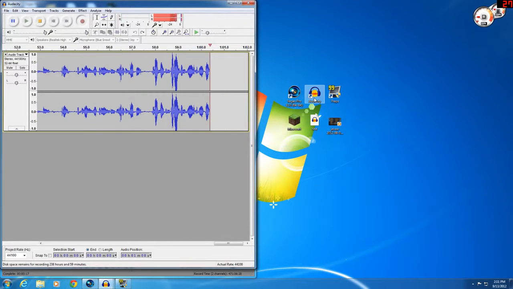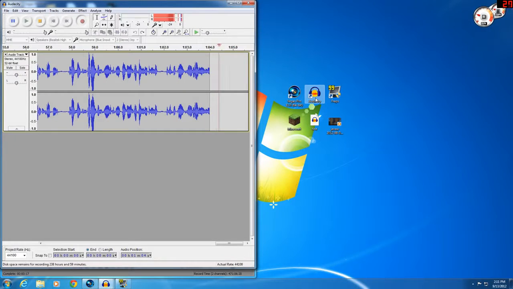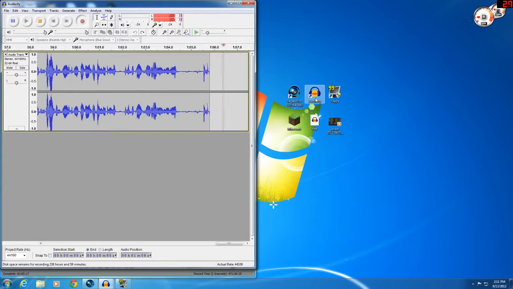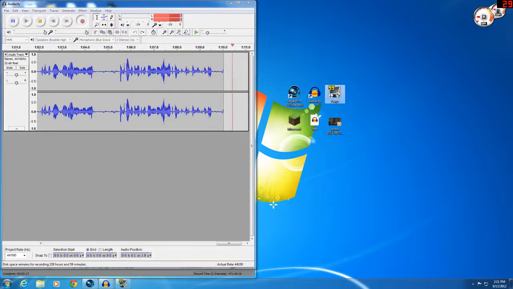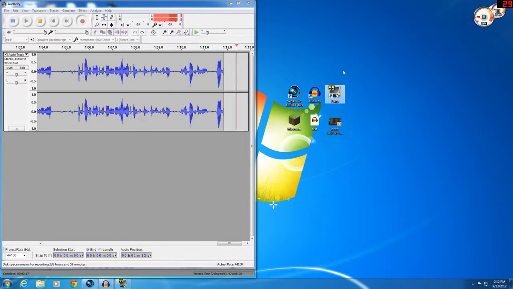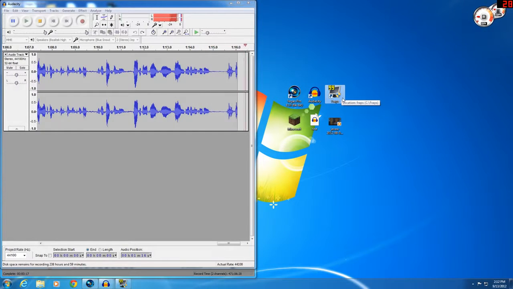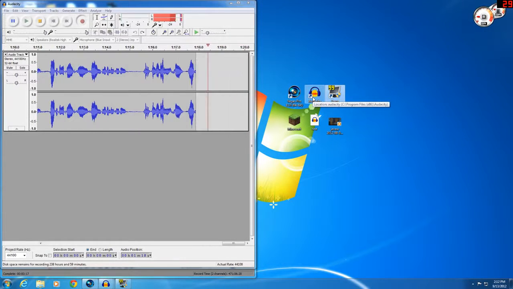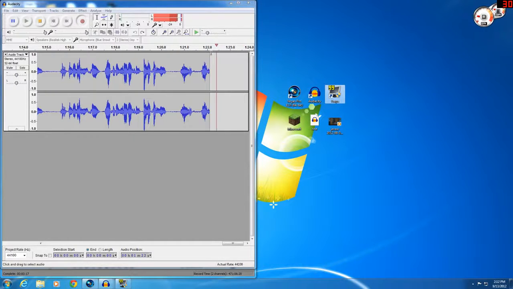Audacity's free. It's a great program. I highly recommend it. It just records whatever audio you may have. I suppose you can make it record in-game audio, but that would be kind of pointless because that is where Fraps comes in. Fraps can record your voice in addition to the in-game audio, so you actually don't need Audacity. I like having my voice in a separate file.